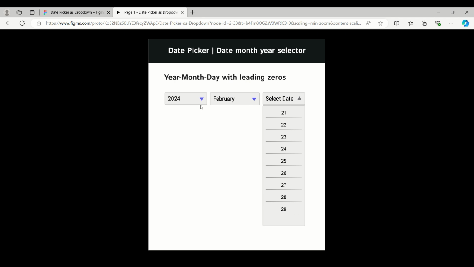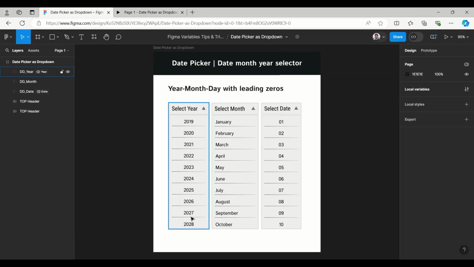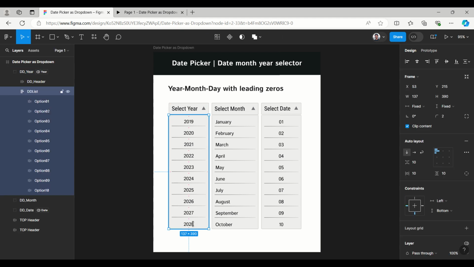Whereas if I go to any other year like 23, 29 got hidden. So what exactly is the interaction given here? So this is the 28.